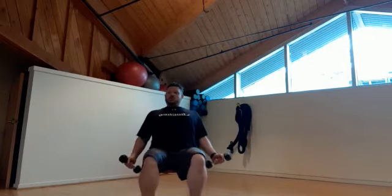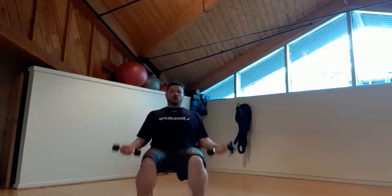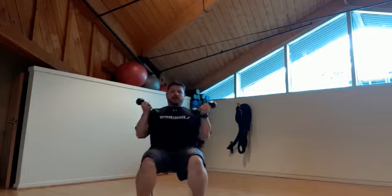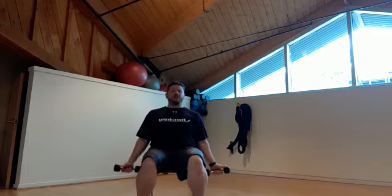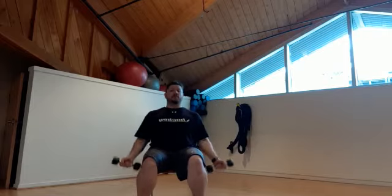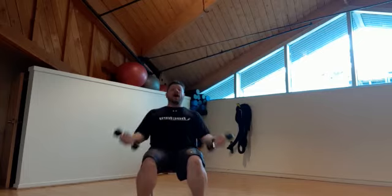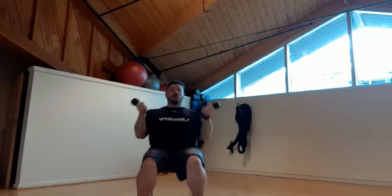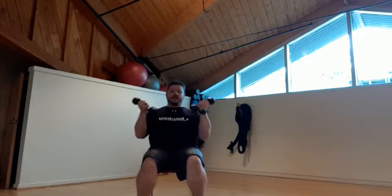Grabbing your light dumbbells, shoulders back, up nice and tall. You're going to curl straight up and back down. We're going to go through these about 10 to 12 repetitions. I'm going to go through all of these exercises at least once, and if you can, do it as many times as you like. Just remember, give yourself a break in between each exercise or after every circuit — so running through all of the exercises once is a circuit.